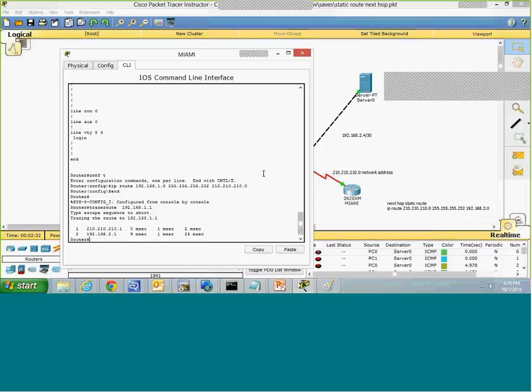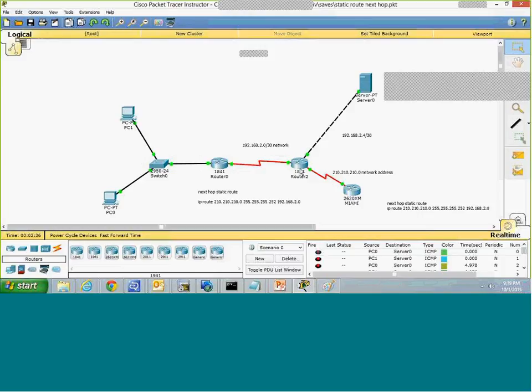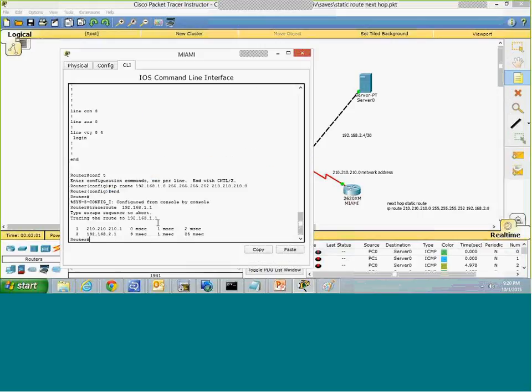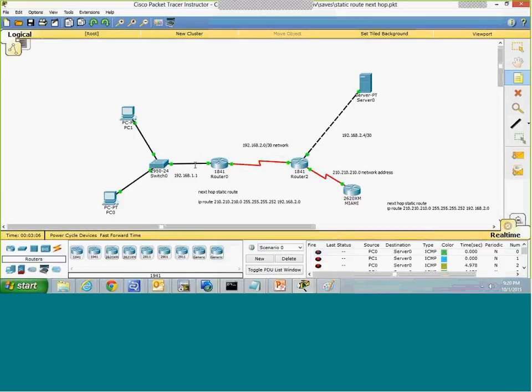Now it's two traces. So how did it go? It went from 210.2.1. And then next, where did it go? 192.168.2.2. Right? And where did it go next? To this. This is what network? 192.168.1.1. So one network, two network, three network. It passes from this to this to this.